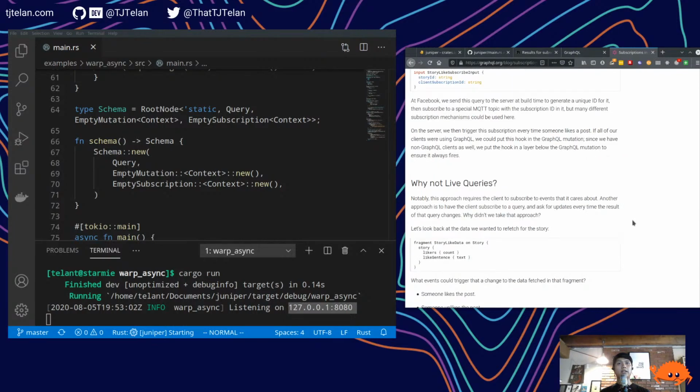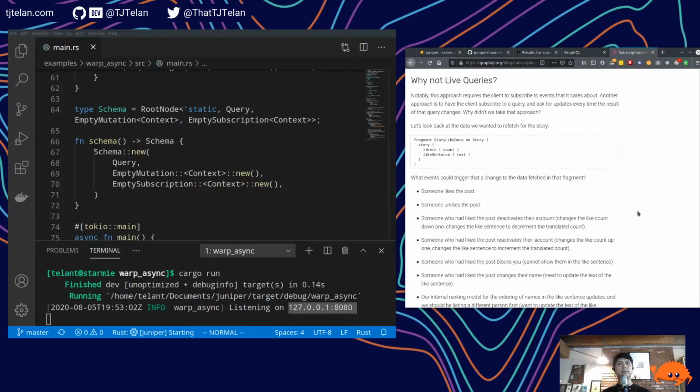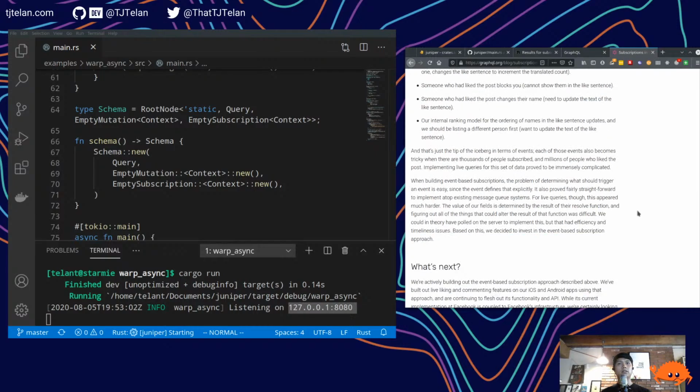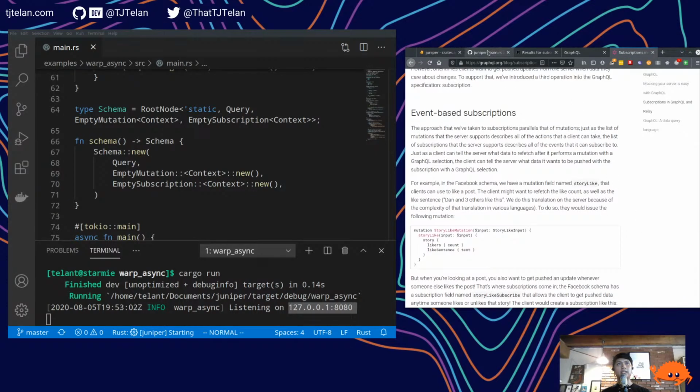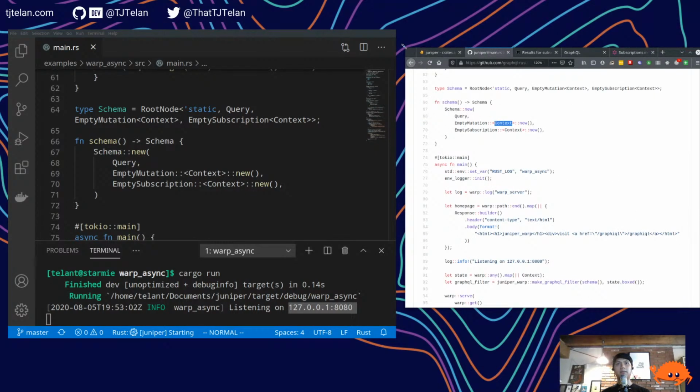Not live queries. So this approach requires a client to subscribe to events that it cares about. All right, so I don't need to worry about this because the code is saying empty subscription, so I'm guessing it just doesn't have any subscriptions.